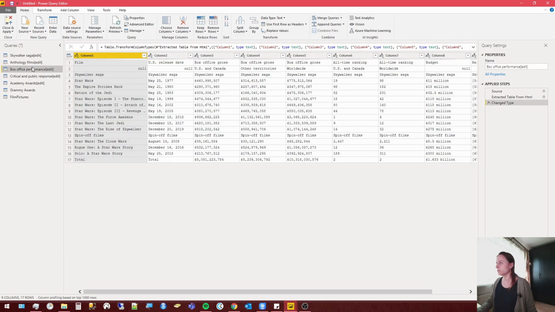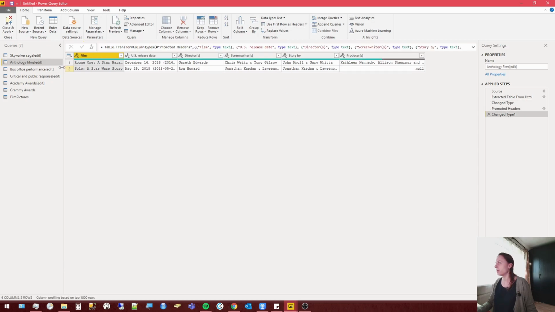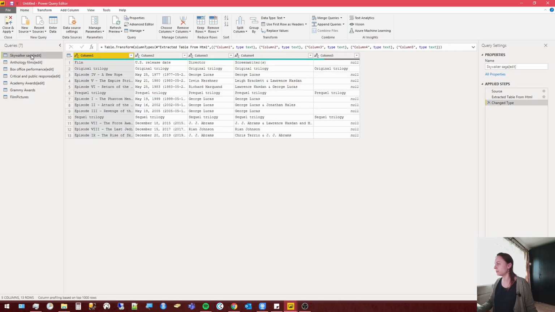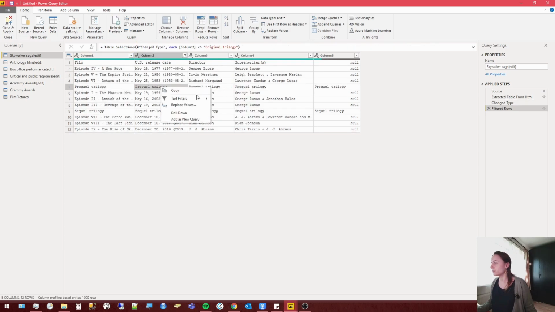Okay, then I have the same steps with box office performance. Now I have again to use first row, and here I have a few films like these two, and I have to get rid of those, and I want to see if I have the 11 titles total, so does not equal.